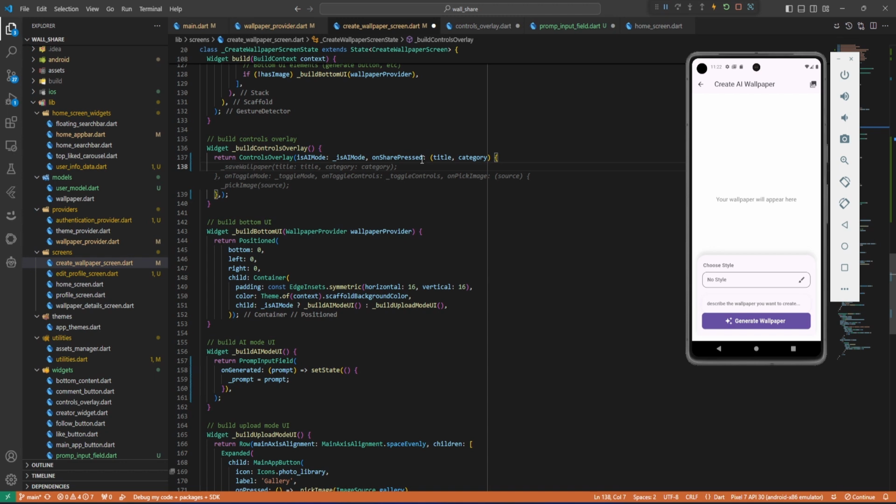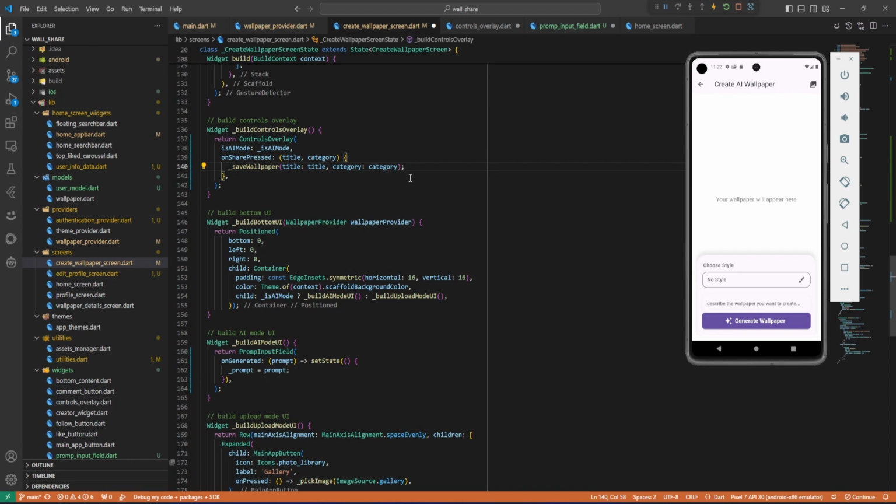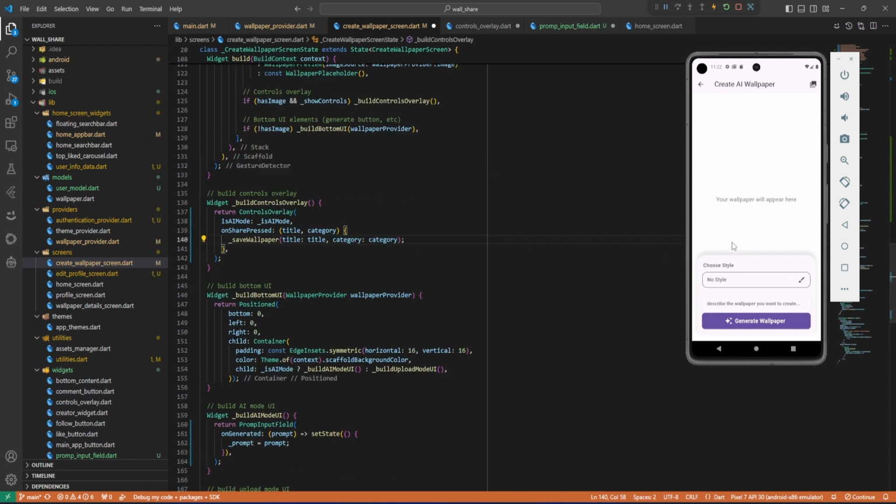So now here we just need to call our save wallpaper, and then we're going to call those two. That's going to be it. Once we have a wallpaper, if we click the onSharePressed, we are going to call that, only if we generate the wallpaper with AI.